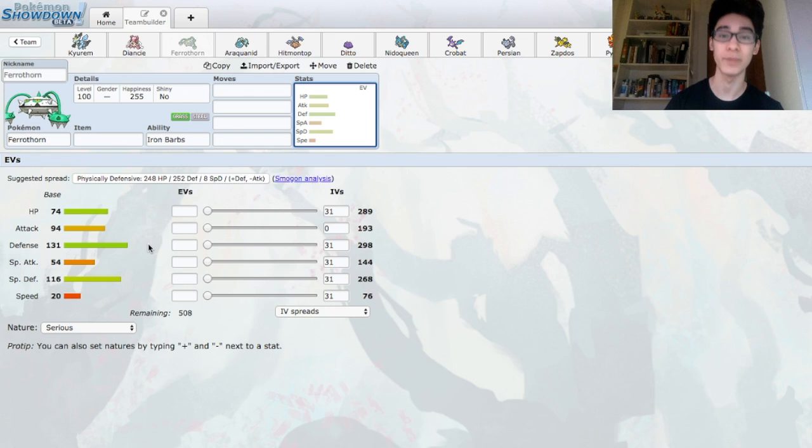It does have that quad weakness to fire, but I can very easily predict that on a lot of mons. You can bring HP Fire. I know which mons get Flamethrower or not. It's really not hard to figure that out. Extremely slow, as you can see with that base 20 speed, but it's just meant to be a wall. That's honestly what the thing is.